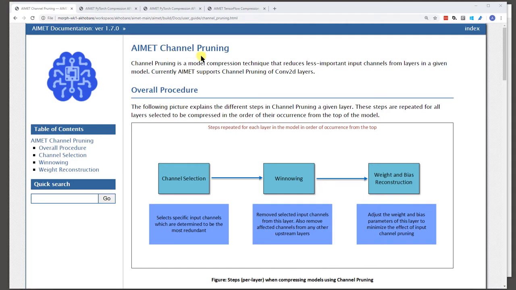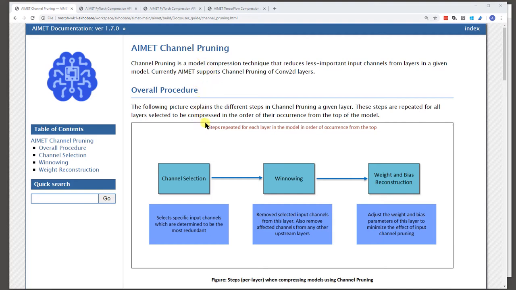I hope you have had a chance to look at the Spatial SVD model compression video, which is also part of the series. I think there are quite a few topics in that video that are applicable for this video, and I'm not going to repeat that, so I would strongly suggest you see that one first before watching the channel pruning one. So having said that, I think this video will be a much smaller video. So let's dive in.